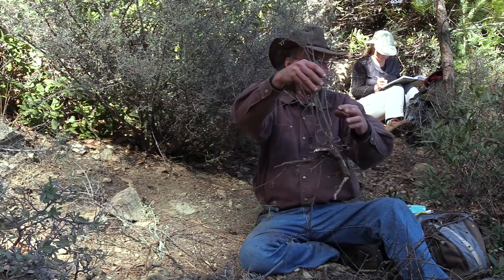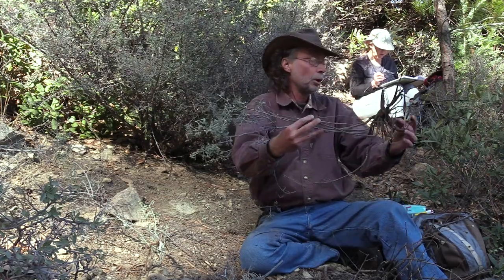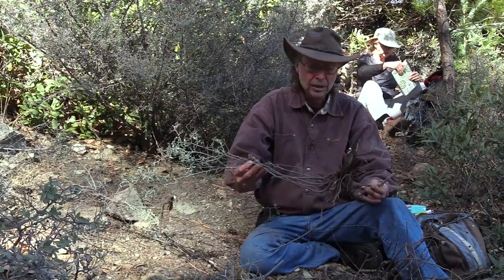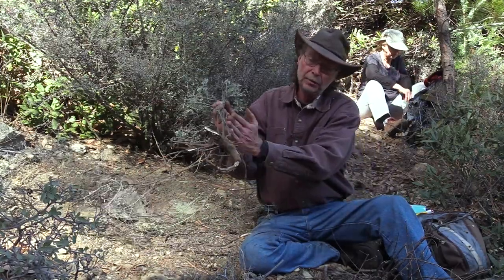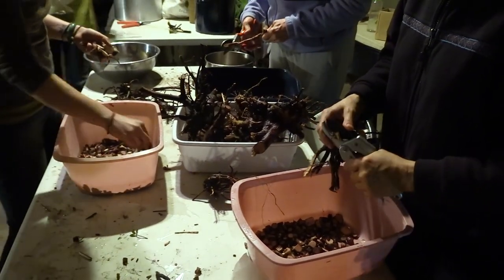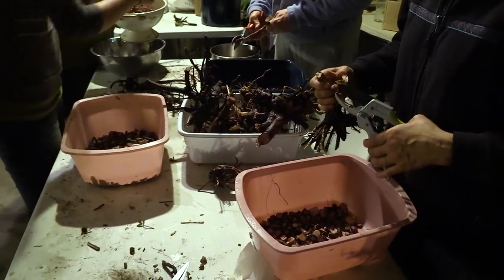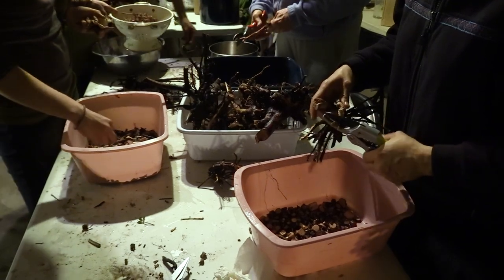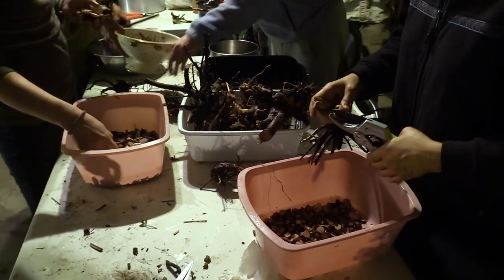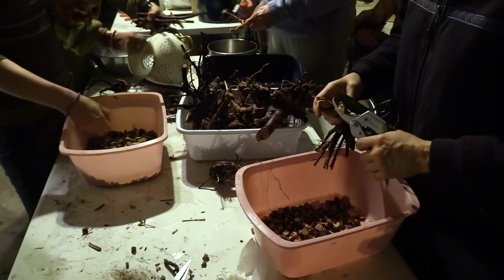So pass this around and you get an idea of, this is a nice one, Paul. I'd be happy with this. It's got a nice pink color. I'm going to use everything from here on down and chop it up. Of course, I'm going to take off the dead rotten stem parts of this, and you want to chop it up while it's fresh. First and foremost, the best way to use this is a fresh root extract.